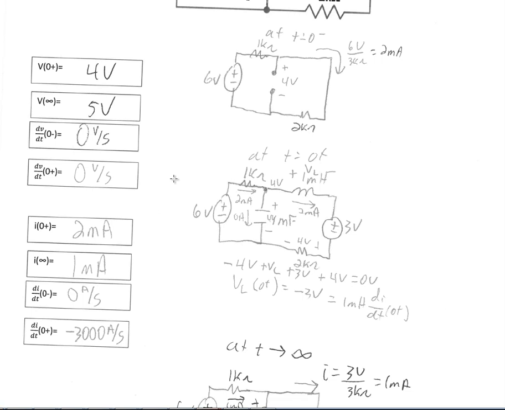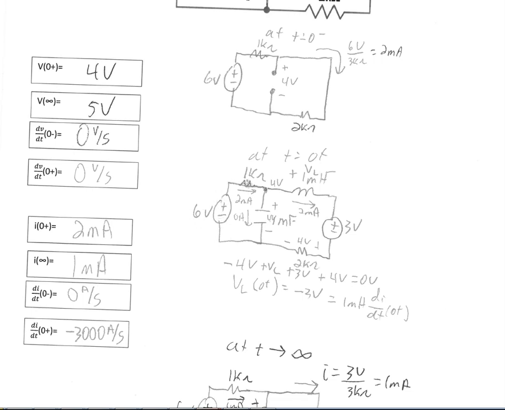Now, we need to go into the t equals 0 plus circuit and start looking at what's actually happening to figure out where the currents are going and where some voltage changes might be in order to understand what our derivative is going to be at t equals 0 plus. So this is what our schematic will look like once we get into t equals 0 plus. We've still got this 6 volt supply. We still have the 1 kilo ohm and the 2 kilo ohm resistor.